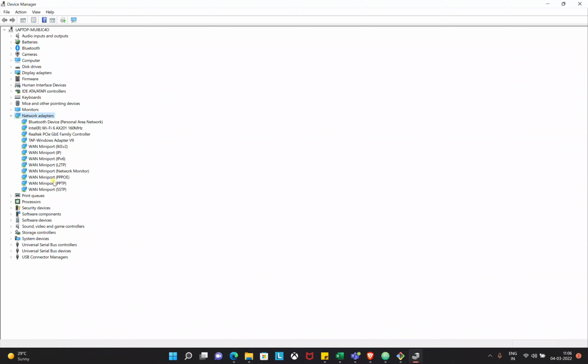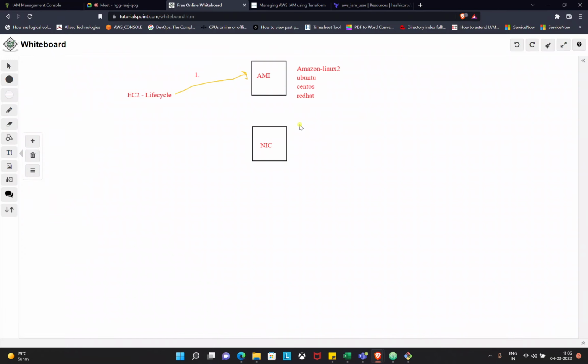For wireless there will be a different one, and for wired connection a different port. In the same way, in order to communicate in the AWS network or outside the AWS network, there will be a NIC card.